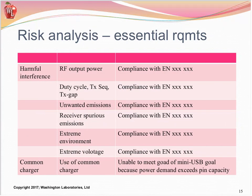And if it says, okay, here's a certain requirement that we're not going to meet the goal of having, with these kind of devices, the goal may be to use mini USB chargers, and I've got some integrated function within my device that's a power hog and just can't deal with it, I can simply say, well, it's non-compliant with that certain requirement, and here's why, and I believe that should be acceptable. If your argument is sound, has a good basis, and you show enough evaluation of alternatives to say that your unique charging system needs to be applied here, you need to make that convincing case to the notified body so you can get the approval.